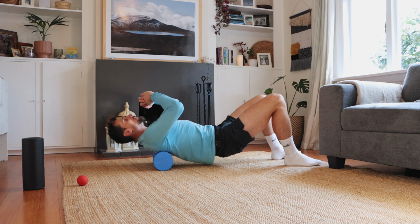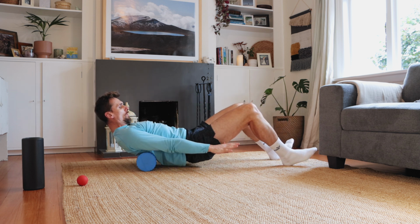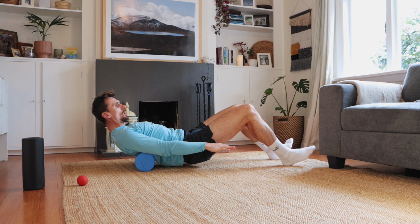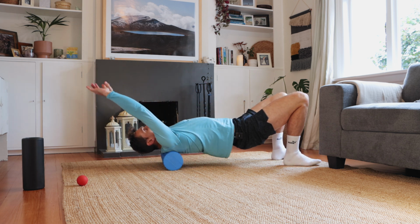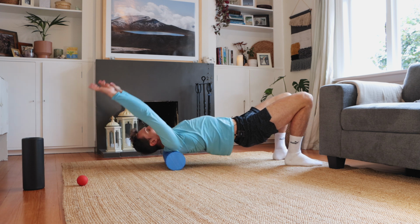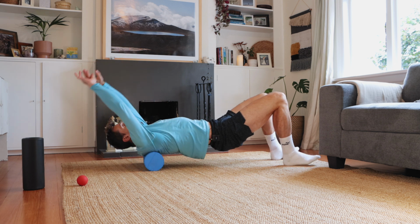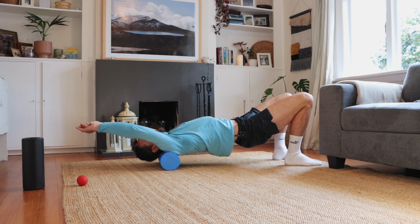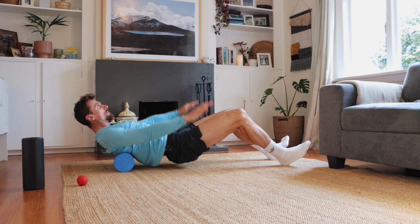So easing into it. And now we're going to get the arms involved. So when you're in that sort of lowest position on your back, you're going to have the arms forwards. As you go to the shoulders, reach the arms above your head. Breathe out as you reach. Breathe in as you come to that mid-back.